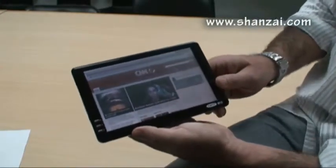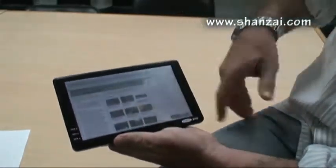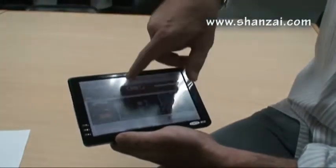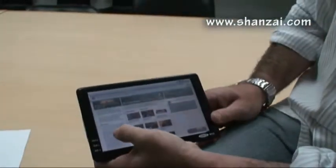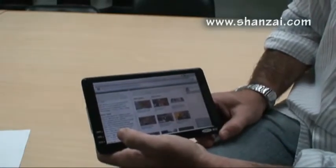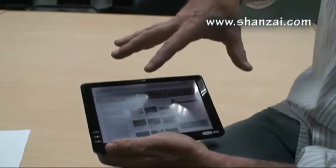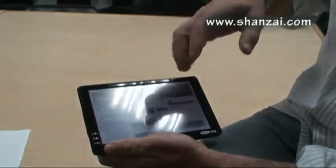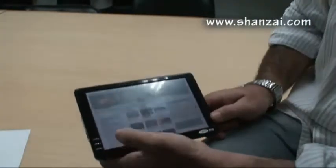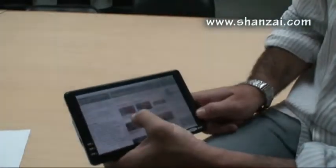But you can see now the page is actually loading up quite nice. It's going through fairly quickly. I think the pages fit nicely on the device. The other thing is, now you can see with a double tap, similar to the iPhone, iOS 4 and previous versions of Apple software, when you double tap on an area, it brings that area into more view and actually makes it more prominent on the display. So when you're reading an article, especially one that's been designed to play on a mobile interface, a little double tap brings up that area into focus, makes it a little bit easier to focus on that article.